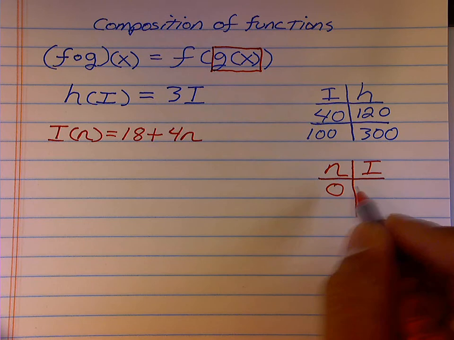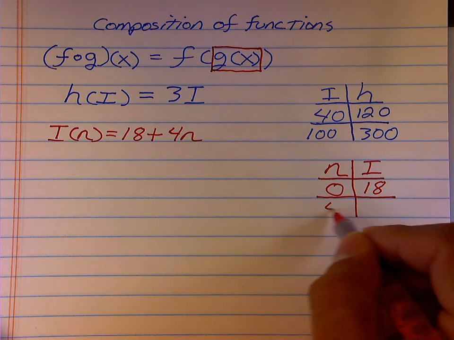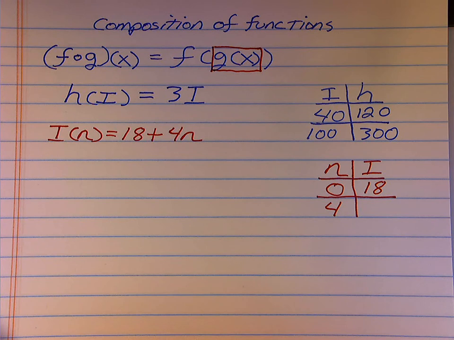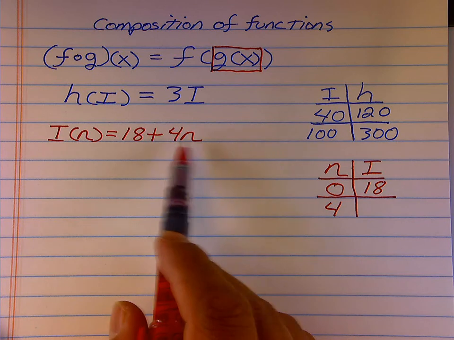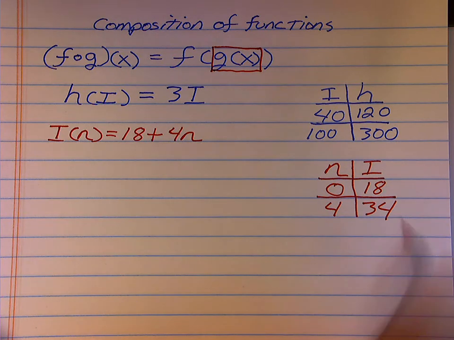So, if you have a high school degree and no college education, and you go out and get a first full-time job, you would expect to make approximately $18,000 a year. If you went out and got a 4-year degree, you would expect to make approximately, let's see, 4 times 4 is 16, plus 18, approximately $34,000 a year.